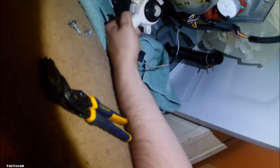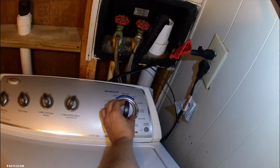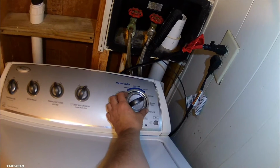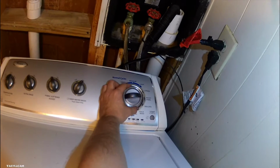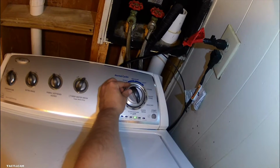But to do that, we get back up top when we get back into diagnostics and go to manual test to test the drain pump again. You can also, instead of doing this, put it into a drain and spin, but it takes a little longer for that drain pump to come on. And in diagnostics, you can turn it on and you can turn it off whenever you want to. You can test anything really.